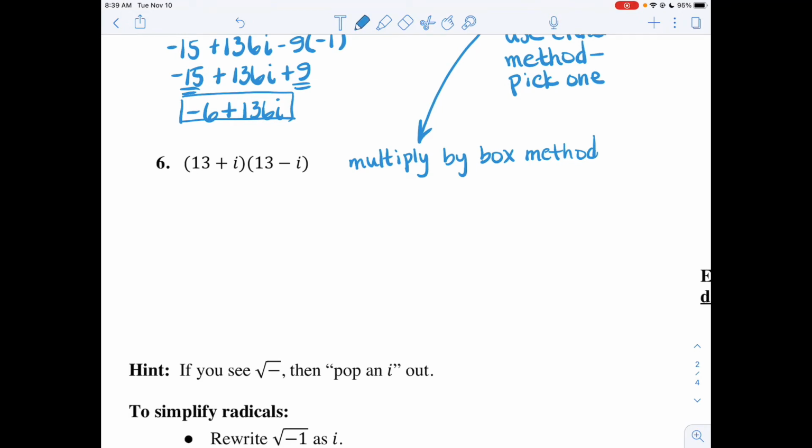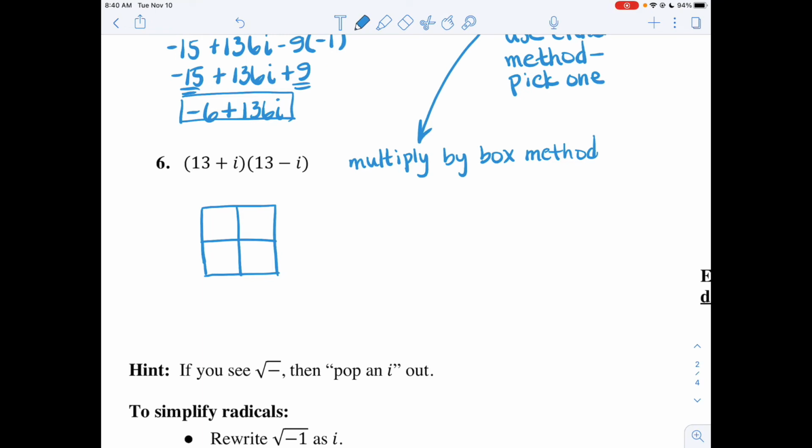Your Algebra 1 teacher might have called this Punnett square method because it kind of is similar to a technique that you use in biology. So we have two things that we want to multiply together, and each of those two things has two terms. So we are going to draw a box and give ourselves a 2 by 2 box. This is kind of the opposite of what we did when we were doing factoring back earlier in this chapter. Instead of having things on the inside and writing things on the outside, we're going to do the opposite.